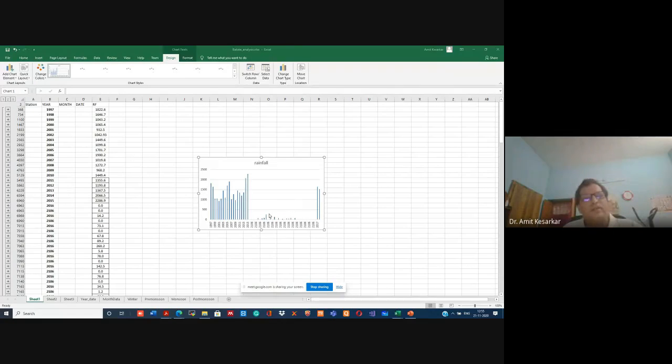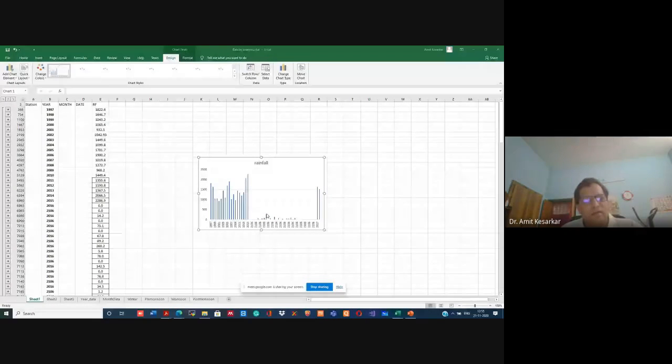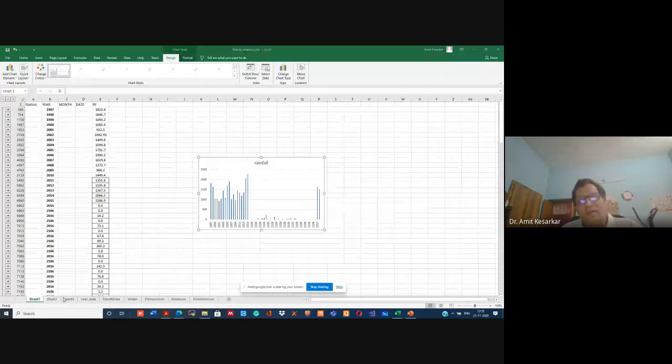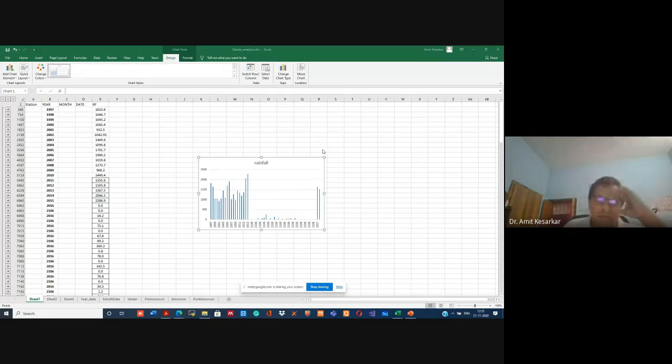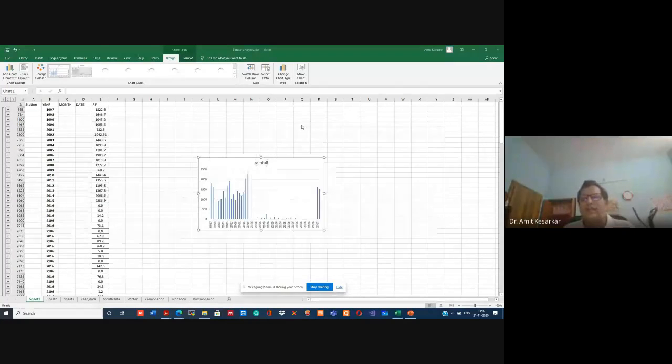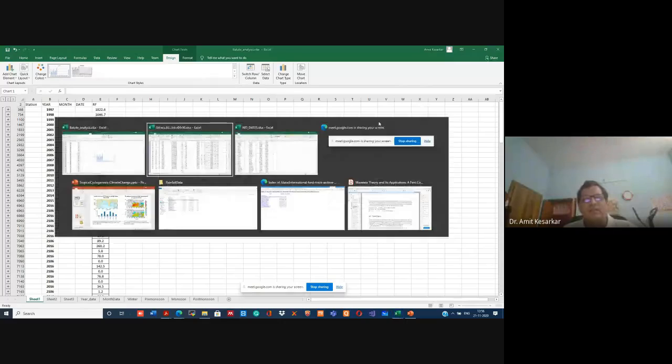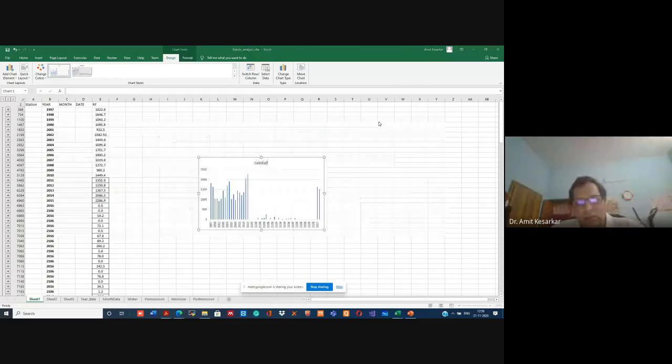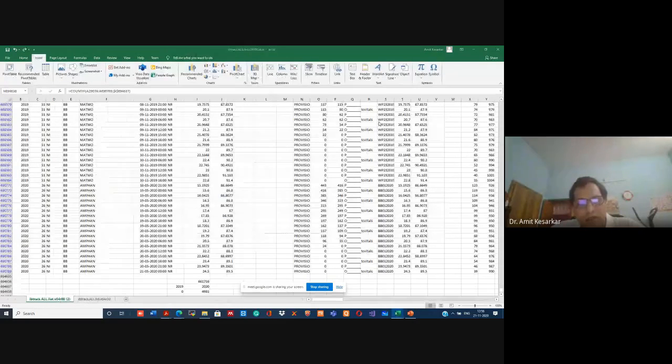Now, if you select only particular season data by filtering, and then do this analysis based on that particular season data, then you will get the inter-seasonal variability, inter-annual variability, and you can work on this. So these are a few examples I wanted to show where you can analyze the data simply by Excel, and then go for better tools, such as models and all.